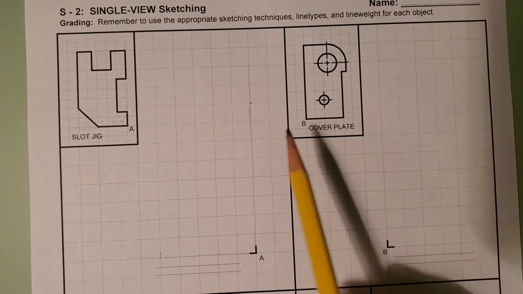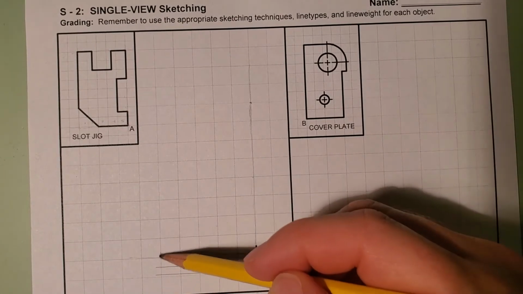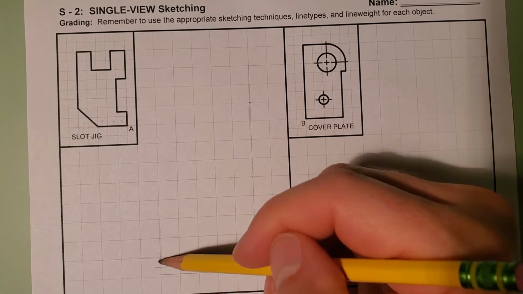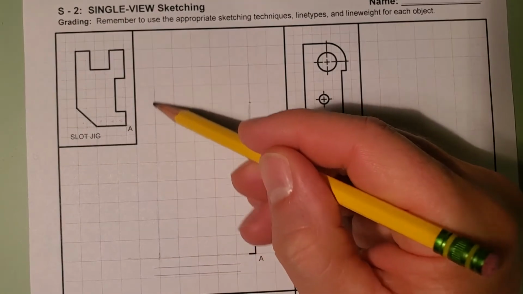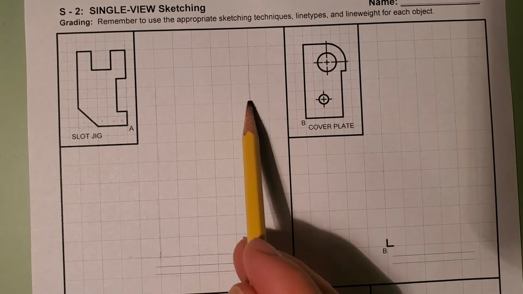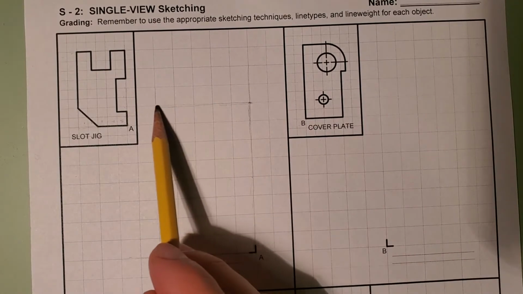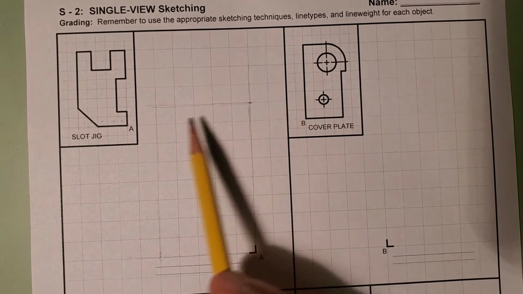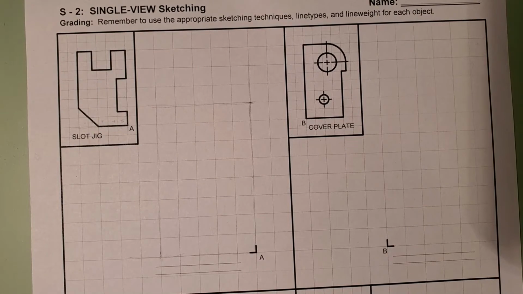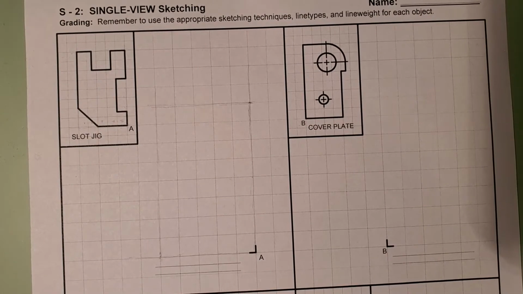Or there I did. So at these points, what I'm going to do is draw a line for the left side, because this is the right side. From the bottom, I'm going to draw a line up. And then from this point that I've marked, I'm going to draw the top edge. So now you can see my box, and that defines where my object is going to be in terms of its size as well.